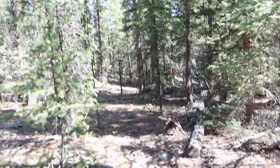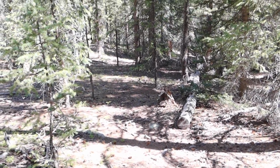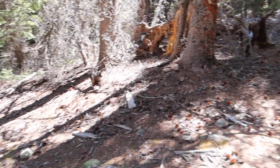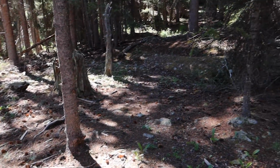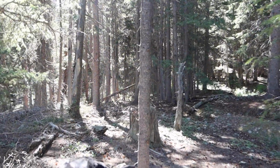So right now I'm going to look for a flat spot to camp in that's not on an animal trail. Do you see this, Madison? Is this an animal trail coming through here? Let me show you guys so you can see. You really don't want to pitch your tent right on an animal trail. This is where the elk migrate, so they come through this area a lot. There's also bear and mountain lion in this area too.